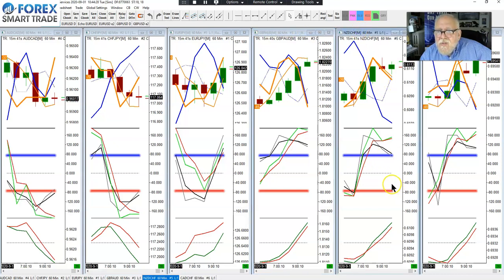New Zealand dollar, Swiss franc, minors are going down, majors are going up, so nothing there. And the same with CAD, Canadian dollar, Swiss franc, overbought. Minors are coming down a little bit, but majors are still going back up. So nothing on the 10-point trade this morning on any of these pairs.